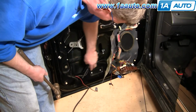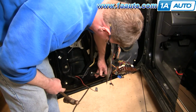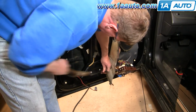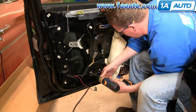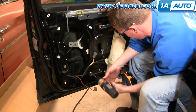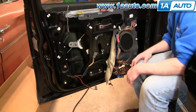Okay, now the regulator is held at the bottom by 2 rivets here. A nice punch, pointed end, a good sized hammer. Put it right into the middle of the rivet. Okay, you can see I knocked the middle of the rivet right through. And again with the drill, nice and easy. See my rivets starting to spin a little bit.